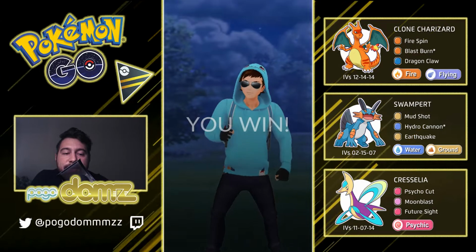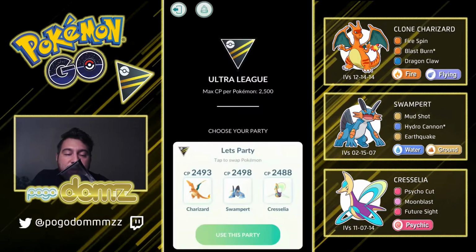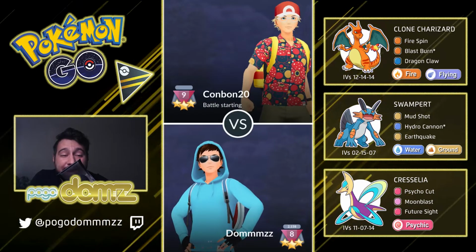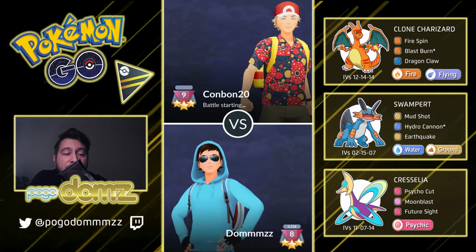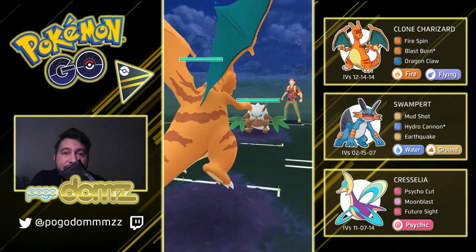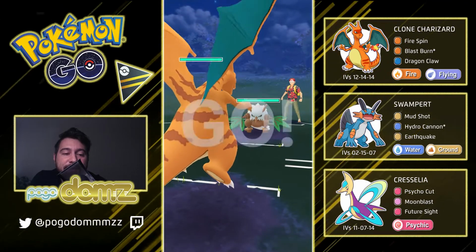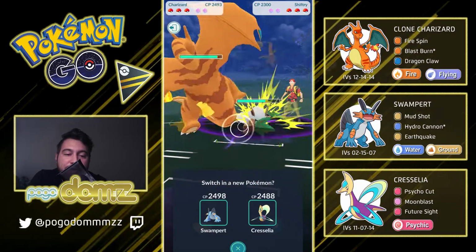So GGs for us. As you can see right now, Cresselia wasn't doing much work. I'm trying not to reveal Cresselia as much as I can, because so far in Ultra League, a lot of people are trying to find a hard counter against Cresselia, being as bulky as it is. So here we are with another great lead for us.